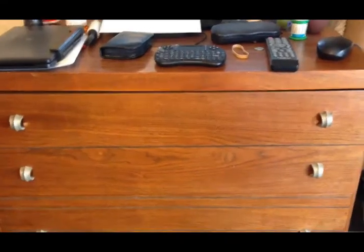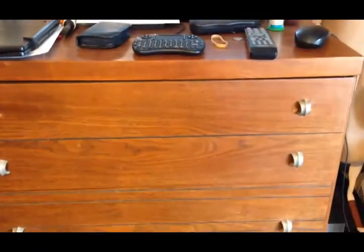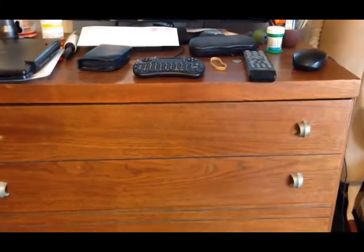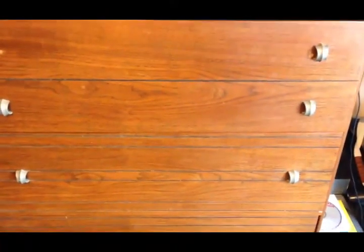For today's decluttering challenge, I am going to go through my dresser, and I'm going to declutter all four drawers. I'm going to really be hard on myself, and I'm going to get rid of a lot of clothes that I have not worn in the last year. So let's get going on today's declutter challenge.